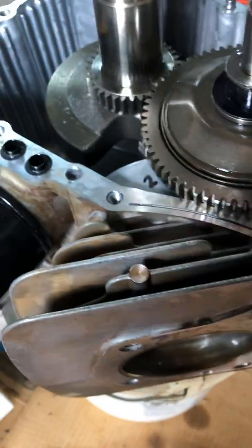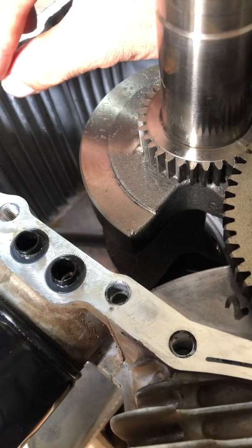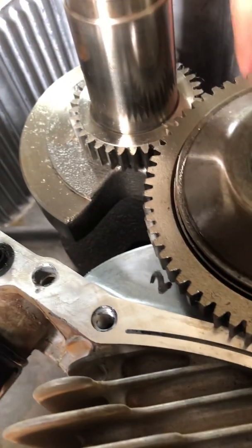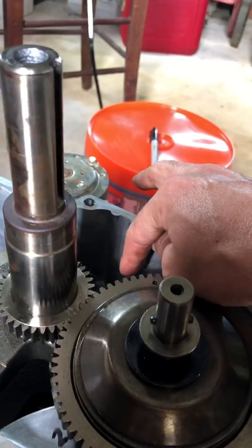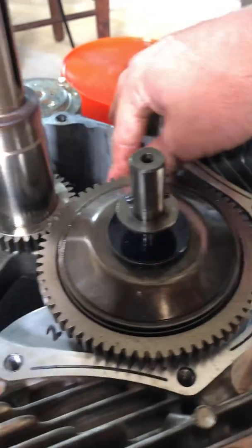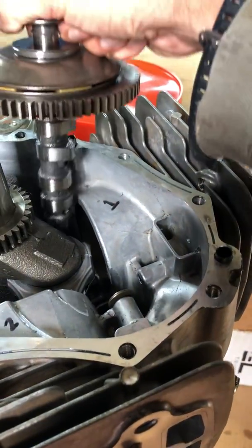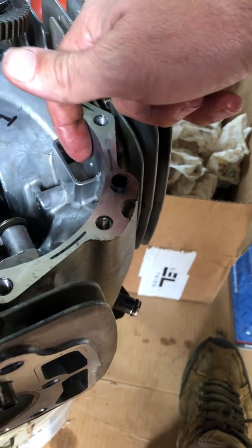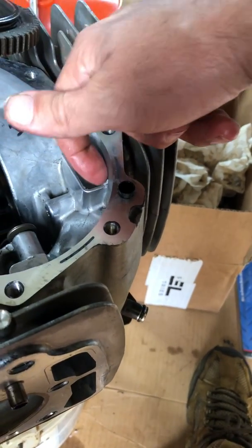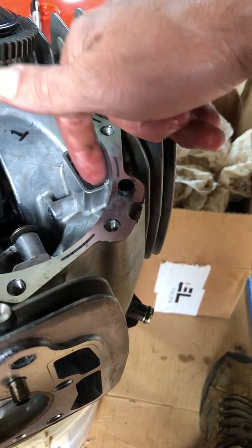You shouldn't have metal shards running around. You look through the cast on this Kawasaki engine and there are little bits of cast junk that will actually fall down in your engine — little chunks back in here which will flake off. Your oil filter screen and your oil filter are made to catch all those chunks of cast. It was confusing to see at first because I was thinking all this is shards from my piston head, but it's actually just spooge from the cast. Right here you can see this junk — this is not from my piston, this is just cast garbage that's about to flake off.